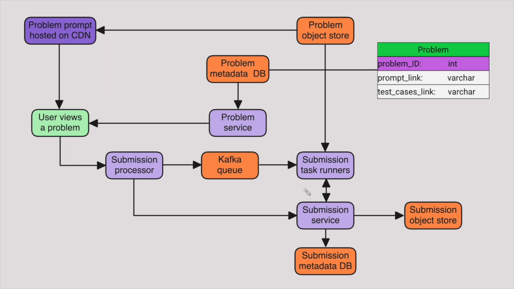Here, we want to make sure that our task runner pool is auto-scalable based on the Kafka queue, for instance. So if the number of messages in the Kafka queue keeps increasing, then we would probably want to spin up more task runners just so we can catch up with the workload, and the user and the customer would get the result of the code execution in time without long waiting.